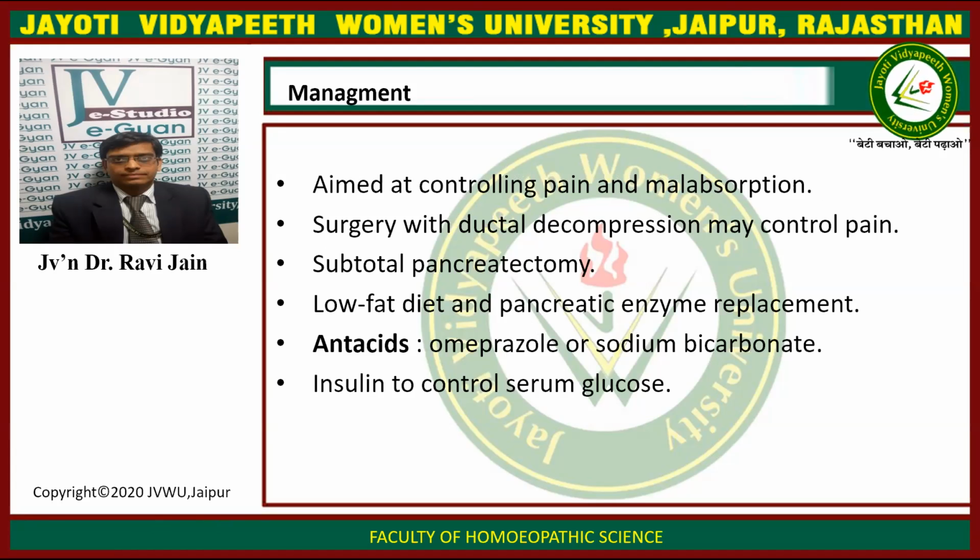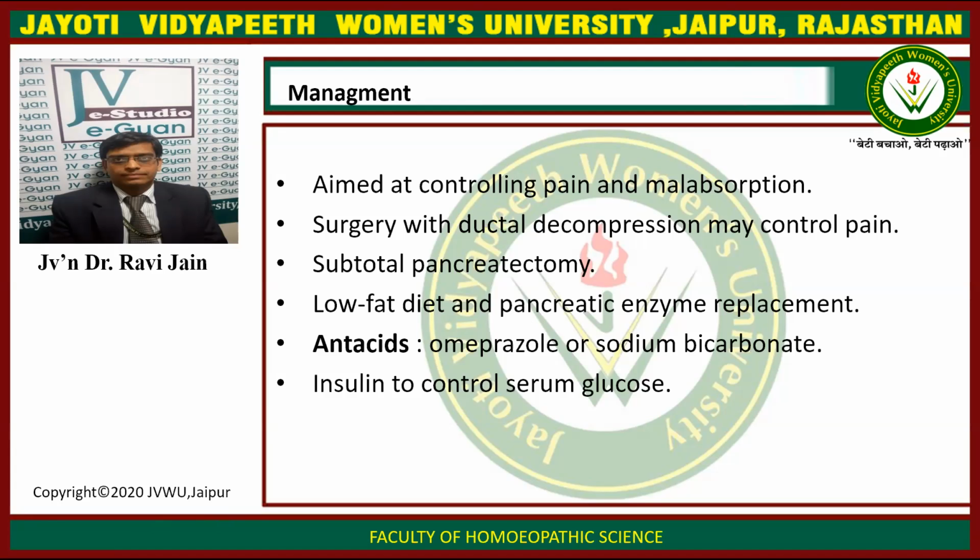Now, how will you manage a case of chronic pancreatitis? Chronic pancreatitis is a long-term disease, and the management is aimed at controlling the pain and malabsorption. Due to chronic pancreatitis, there is malabsorption in the patients. So the treatment protocol involves controlling pain and malabsorption. Surgery with ductal decompression may control pain. Subtotal pancreatectomy can be done, and a low-fat diet and pancreatic enzyme replacement can be given.